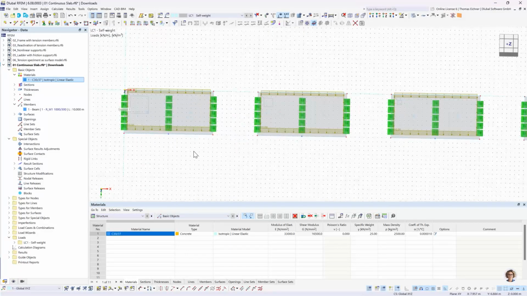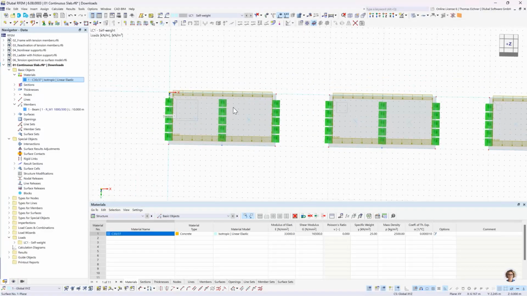So maybe to repeat a bit of theory from earlier, we have our plate, which defines our stiffness matrix. We have our loading, which defines our load vector. We have our supports, which have influence on our deformation vector.